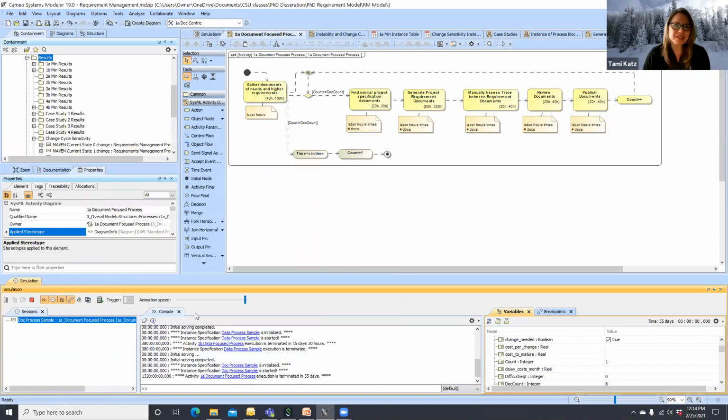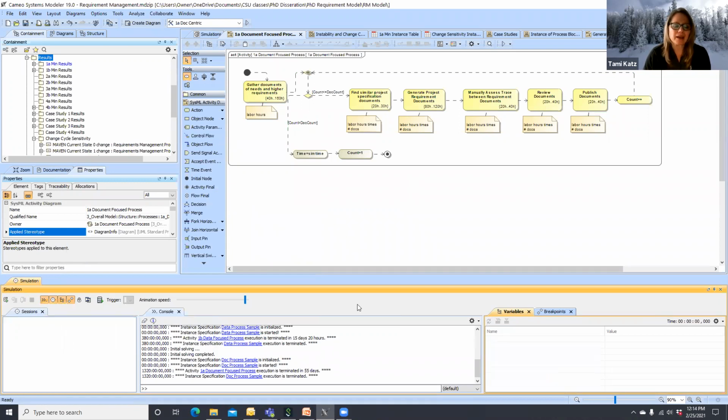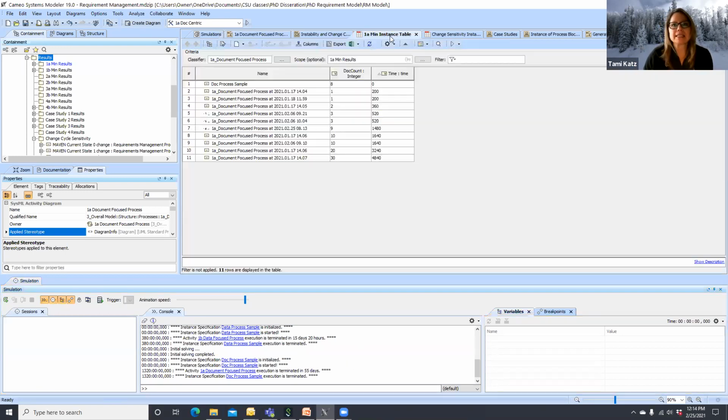And when you do use the timeline, the first thing I noticed is you had to press stop. And I will admit I don't know why. But I'm going to run one without the timeline chart, and you'll see how it's slightly different. So the process terminated in 55 days. Well, that's not hours. Well, yes, when it reports to the screen, it'll convert everything to days. But when it reports to my instance table, it will give it to me in hours because I asked it to. It's the parameter assignment I made.